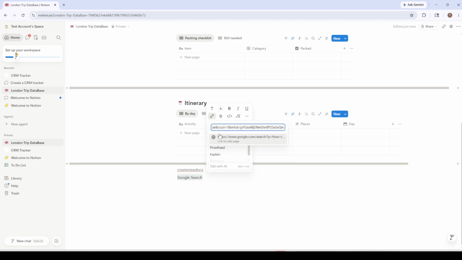This method is helpful when you want to double-check the URL before applying it, or when you like the confirmation of seeing the link box pop up. A few quick tips to keep your links tidy and reliable. Use meaningful link text so it's clear where each link leads. Test your links right after adding them, especially if you copied them from another source. And if something doesn't look right, remember, you can always undo or reapply the link without disrupting your page.